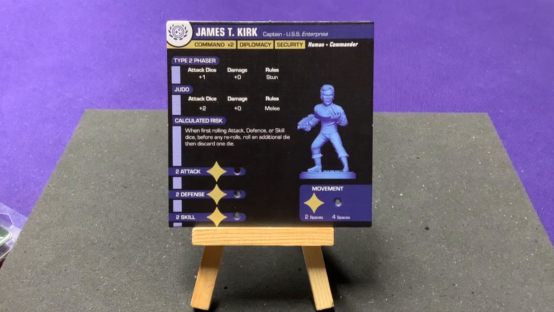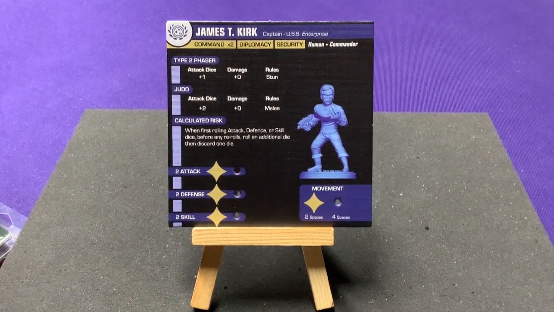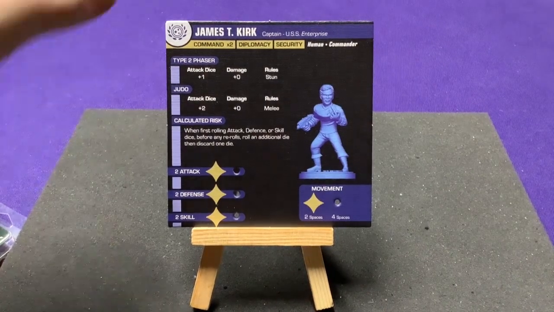Also, calculated risk. When first rolling an attack, defense, or skill for the first time before any rerolls, add an additional die and then discard 1 die. That's kind of neat, right? So if you miss with something, you can get rid of 1 and then roll another one. Actually, roll another one first, then discard 1. It's even better. I almost wish it was the other way, because then if you had a decent one, you could, but yeah, 2, 2, and 2 for his skills. So he's not overly crazy in anything, but he's solid, which is what Kirk should be.